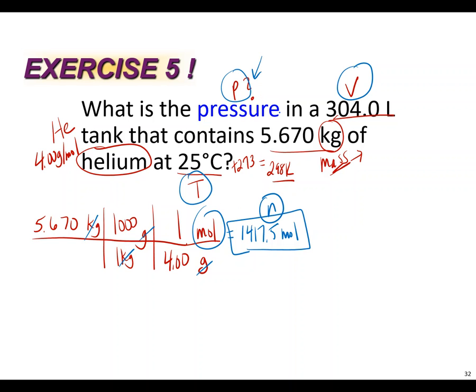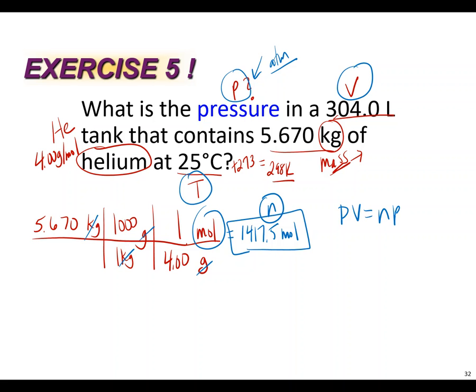Now pressure, of course, they didn't define for us which unit to use. When they don't define it, I always use atm, because the atm pressure values are usually smaller numbers. Standard pressure in millimeters of mercury is 760, and in kPa it would be 101.3, so atm is usually the one I like to use here.